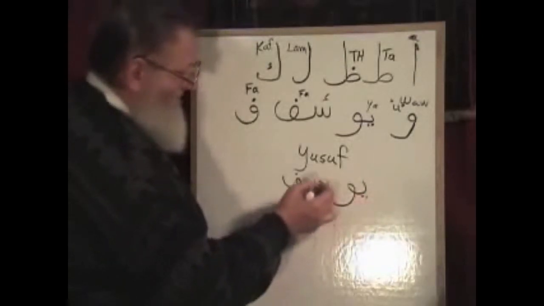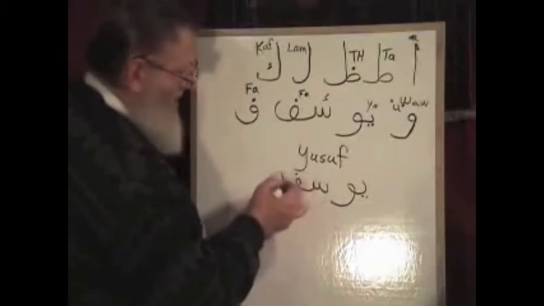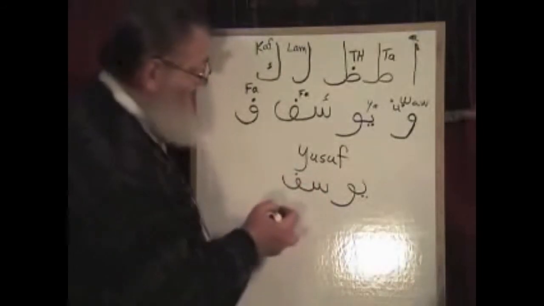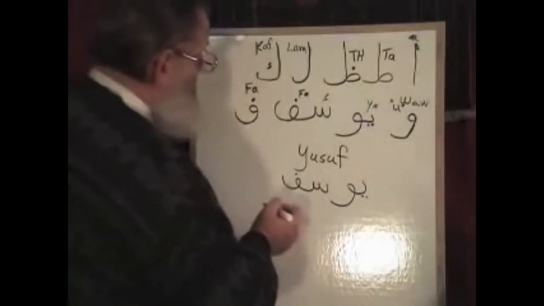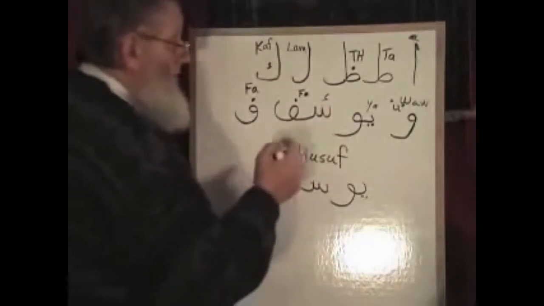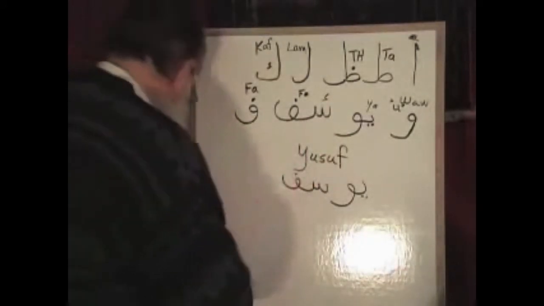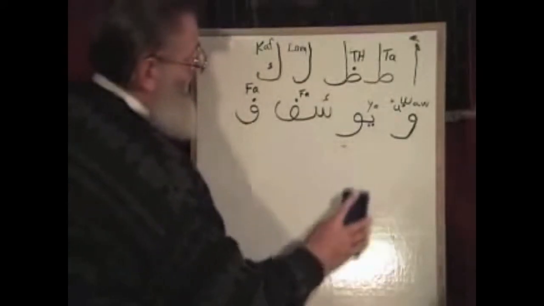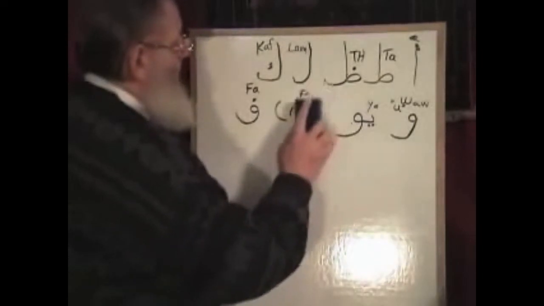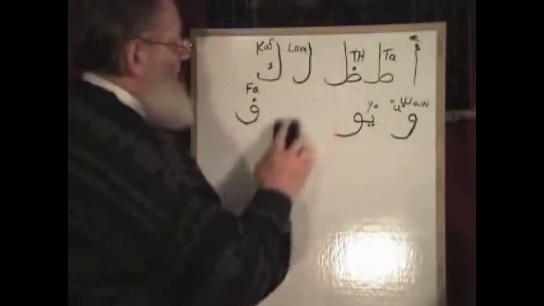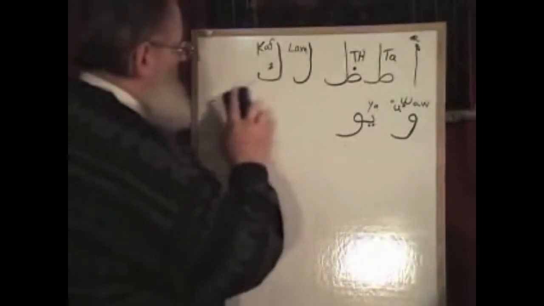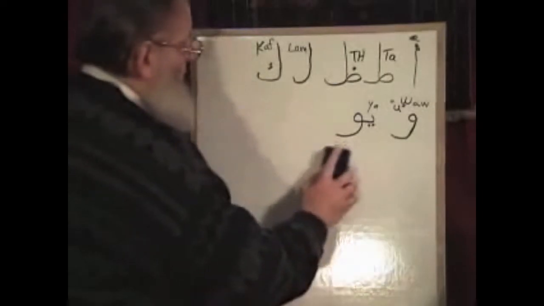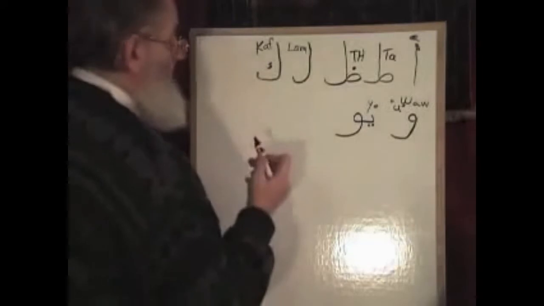Wow, sin, fa, Yusuf. Pretty cool, huh? There's some more of those that are in the circle family, and I want to show those to you. So I'm going to erase this here, okay? And then I'm going to put those other circles up. But before I do, I'm going to put the fa back over here for you so you won't lose that.